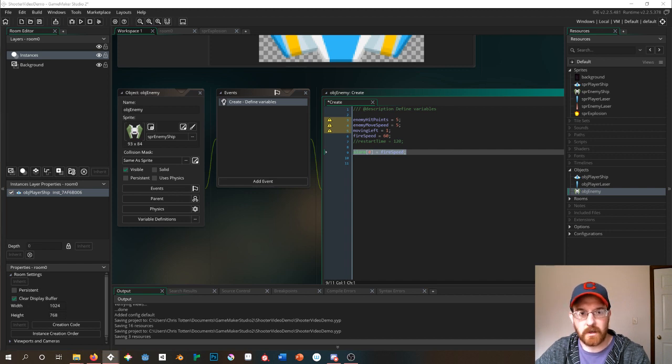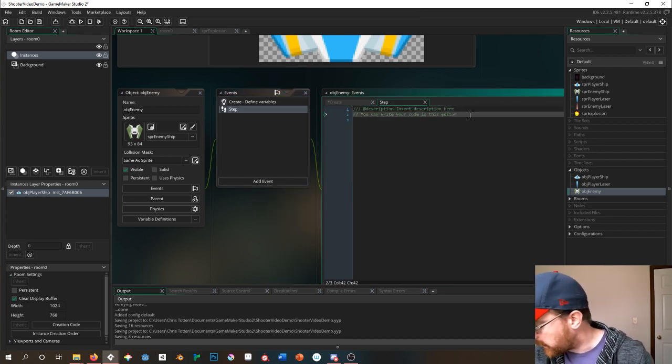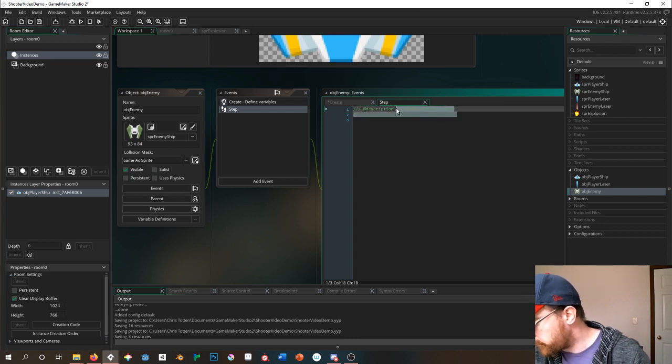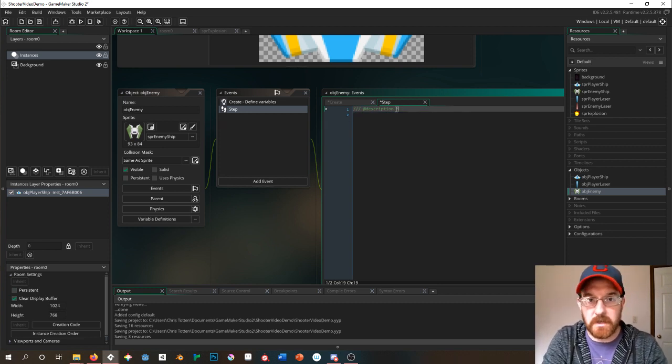So again, remember, creating enemies is a little more complex because they are computer controlled. So what we're going to do is add an event, and we want this to always be doing something. So we're going to use the step command. Step, like I said in the previous videos, is the equivalent of an update function, but what it does is every frame of animation it will do something. There's step beginning, step, and end step; we're going to do just regular step. We're going to call this move enemy and check hit points.